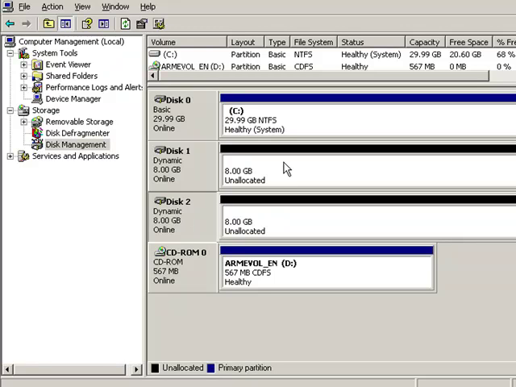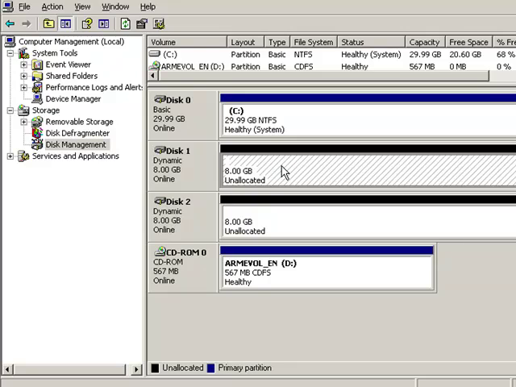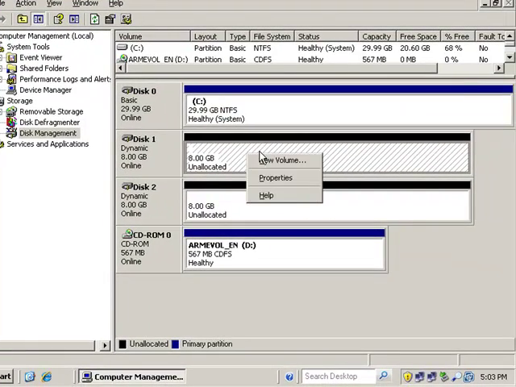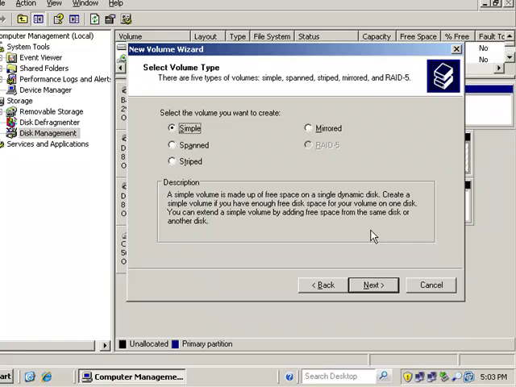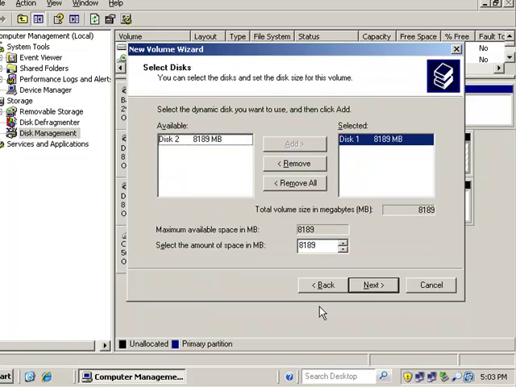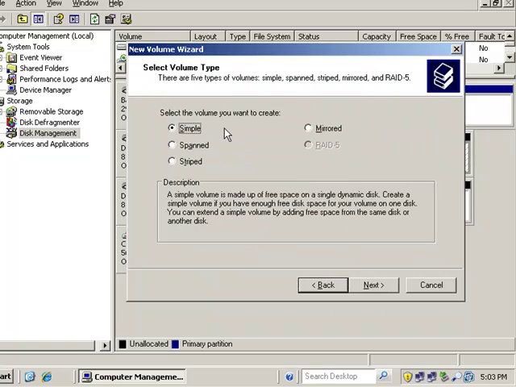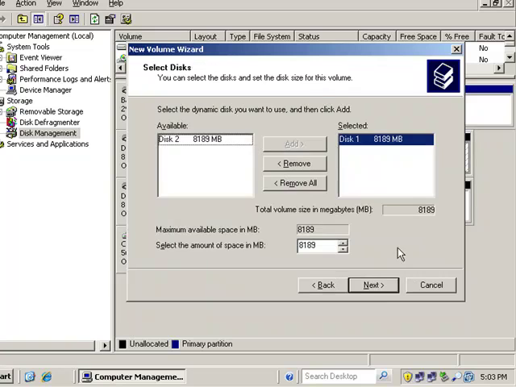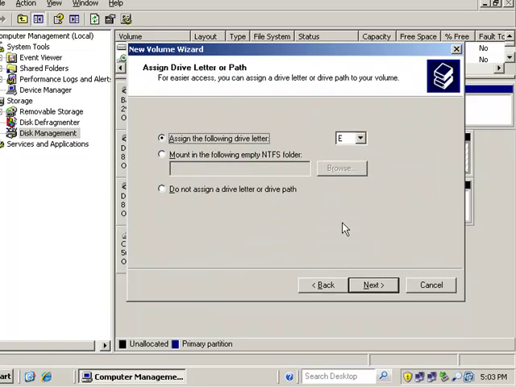All right, so anyway, let's just go ahead and create our drives. I think you get the idea of the point that I'm trying to make there. So I'm going to create a brand new volume. And this is a simple volume. We don't need any of these other options here because, again, I'm trying to mimic the OS seeing the RAID 5 behind the simple volume. We'll use all the disk space we have, and we're just going to not assign a drive letter or path, okay?